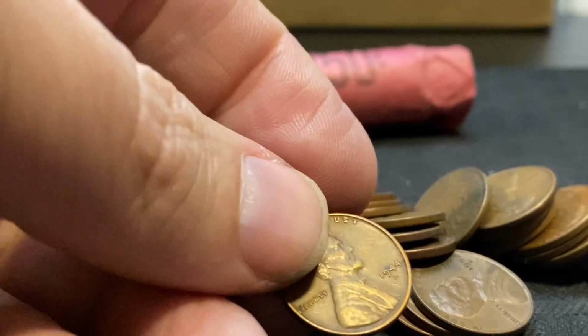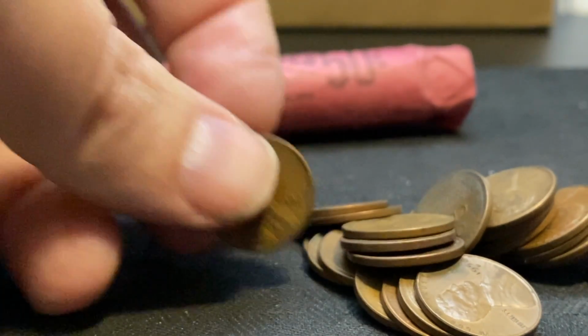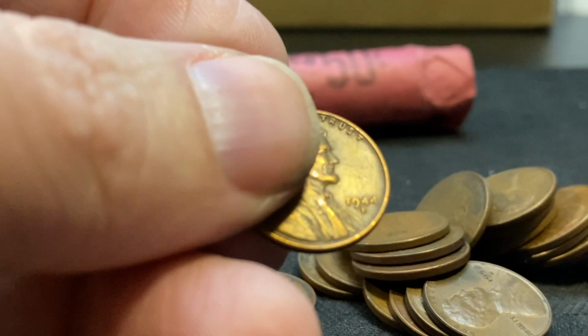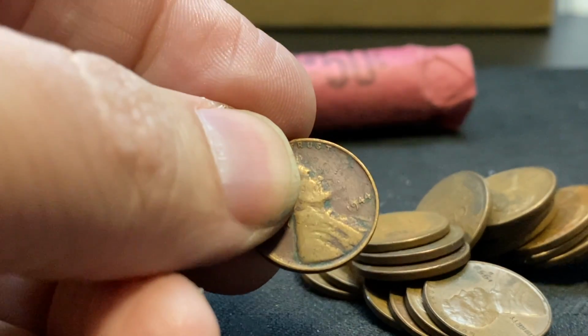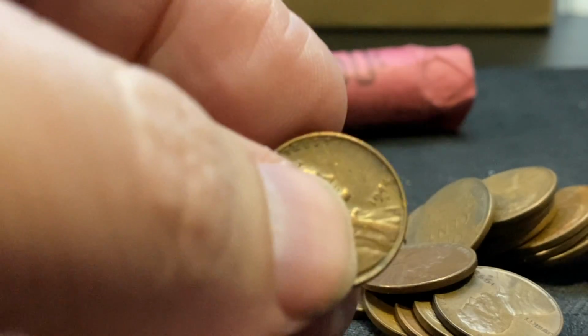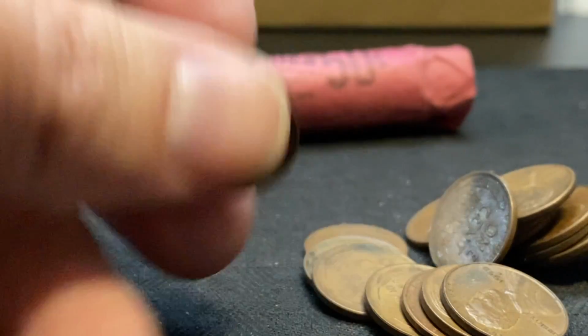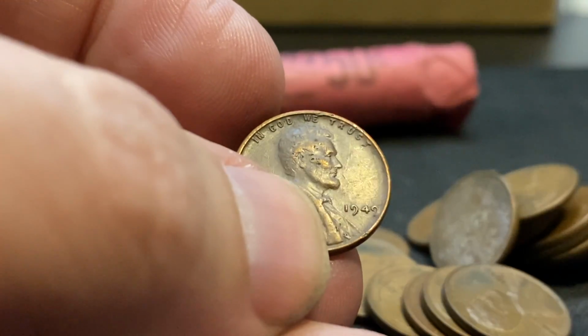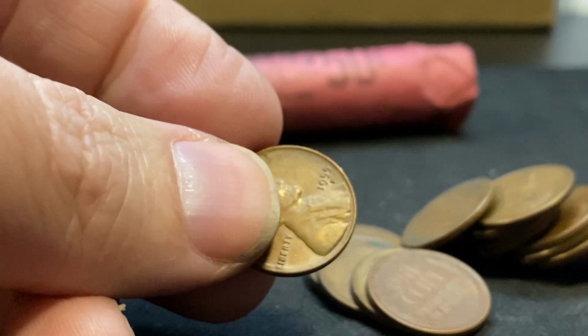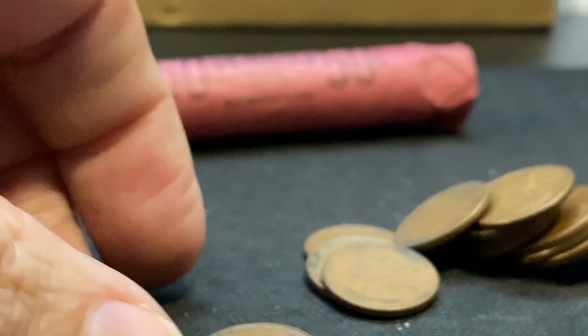47D. 44D, there's a 46D, well, I got another thin one, it looks like 44D. What is this, 44, 45. I'm not seeing any like the last one. I had some decent ones in there. 44D, but for $2 a roll, not bad. That is a 49, I believe. There's a 58D. Come on, repunch mint marks. 55D. I was hoping I would get something cool in here. Maybe just an accidental, even. Like something from the teens or something like that.